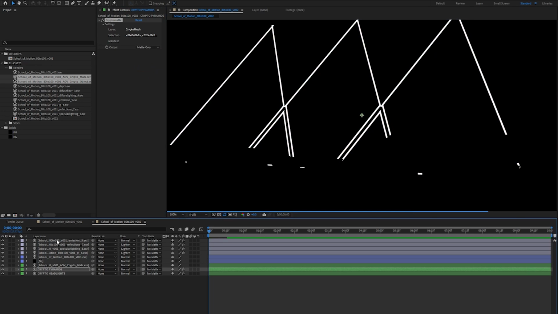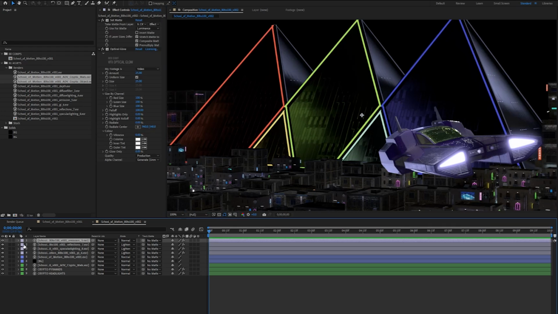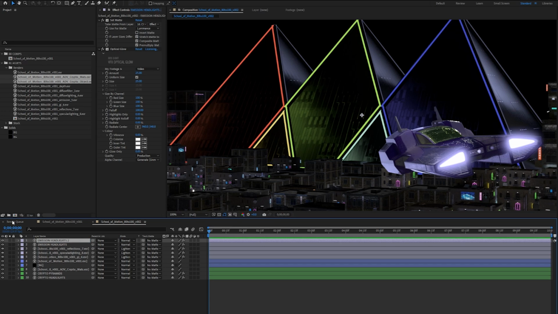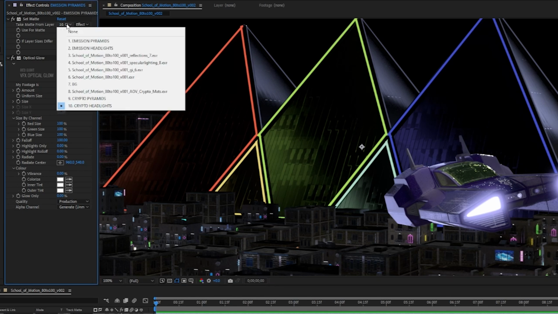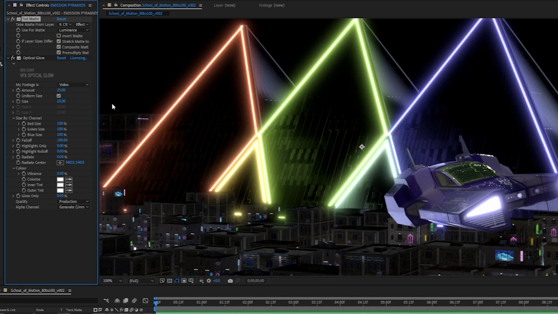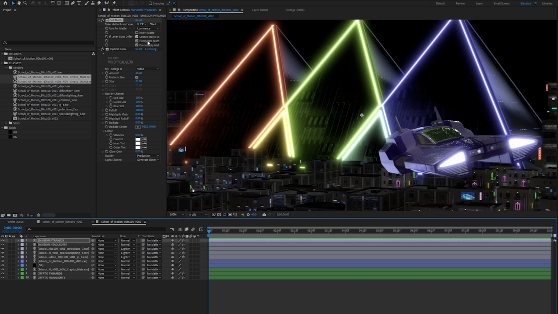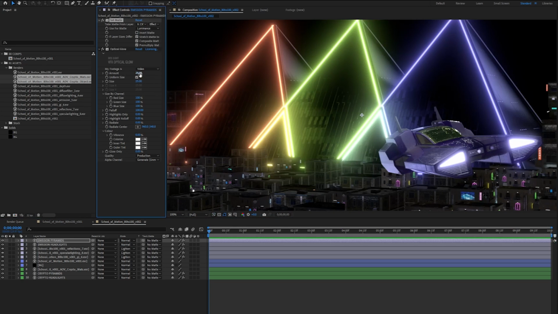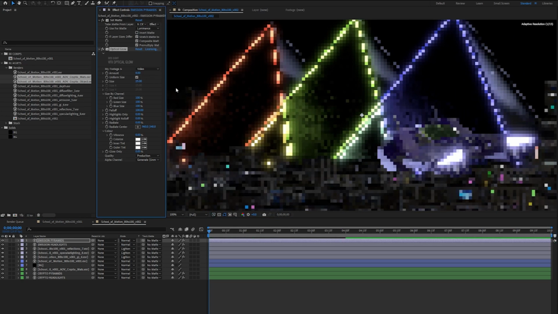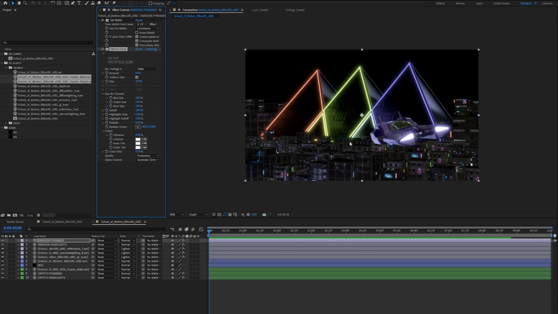And on our emission, let's go ahead and create a duplicate. Actually, before we do that, let's rename it. Duplicate it. Let's call it Pyramids. And here we can just set it to pyramids. And now they are glowing as well. You can adjust this however you want, but let's not get too carried away just yet, because now we need to do them for everything else.